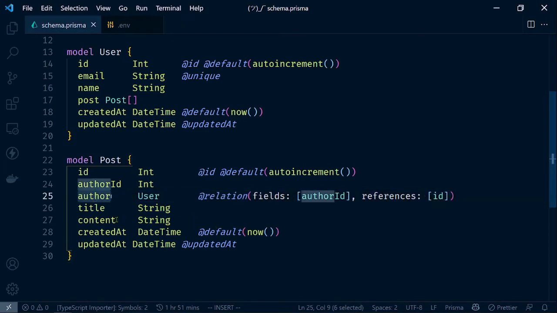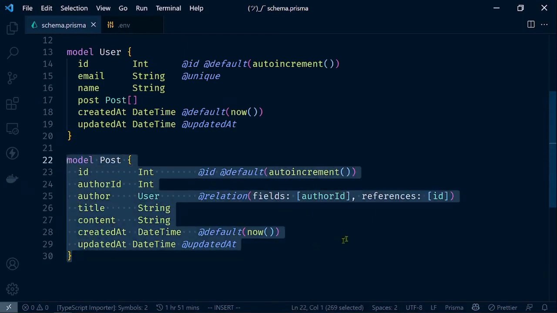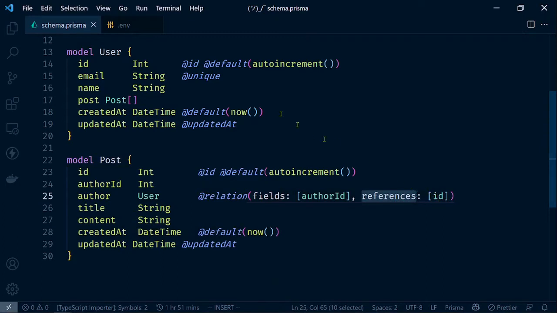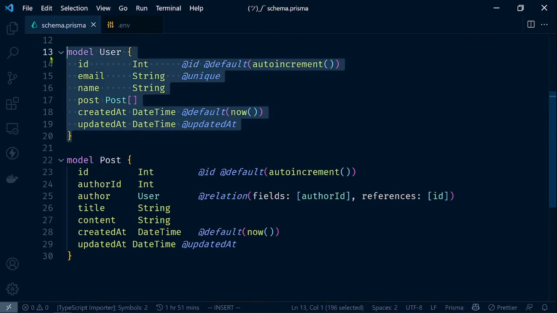What this is saying is, author is a type of user model, and the relationship goes like this: take the author ID of the current post model and refer it to the ID of the user. So basically we are saying this particular ID references the ID, the primary key, of the user model.